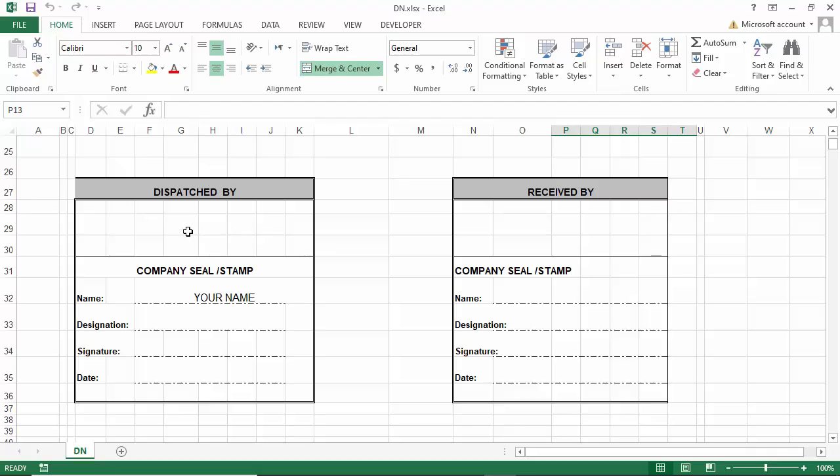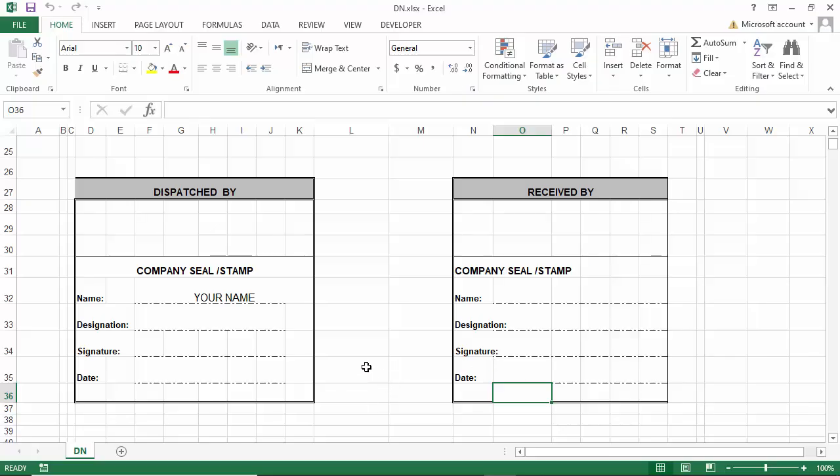So first he has to put the company seal or logo here, and then the name, designation, signature, and the date. And this box is specifically for the receiver's end. The person who receives the consignment has to fill this up. So he should stamp here with his company stamp, and then name, designation, signature, and the date.